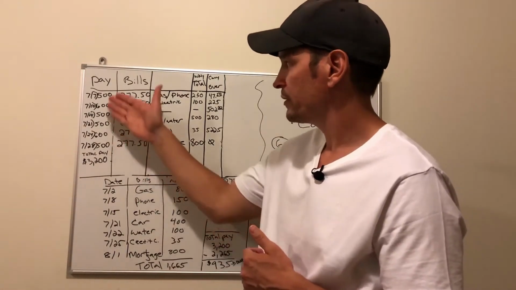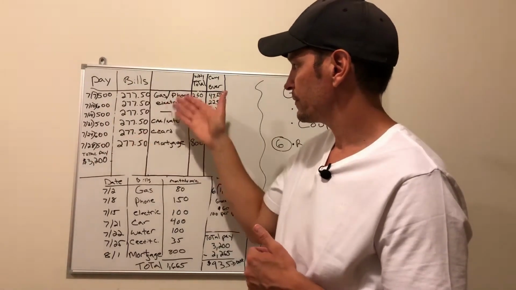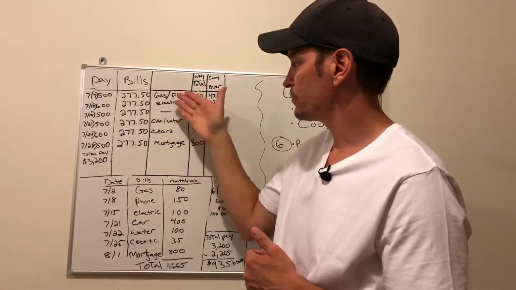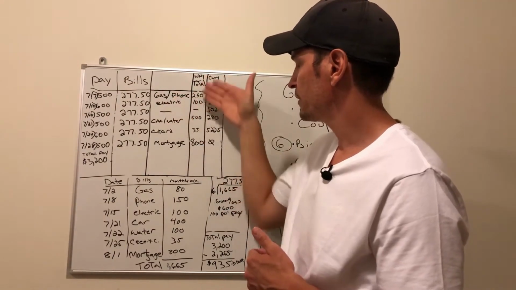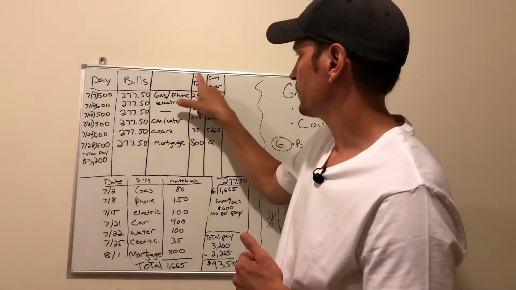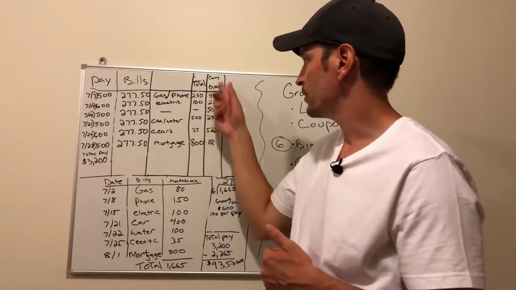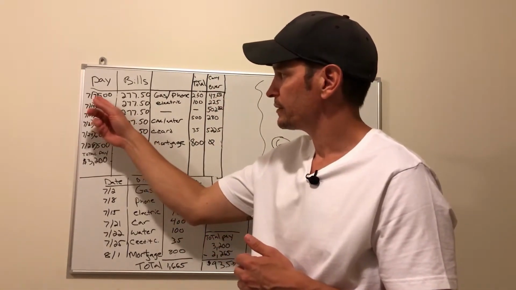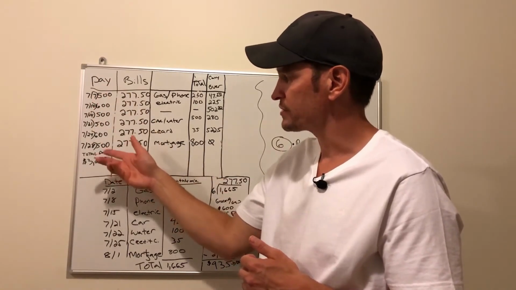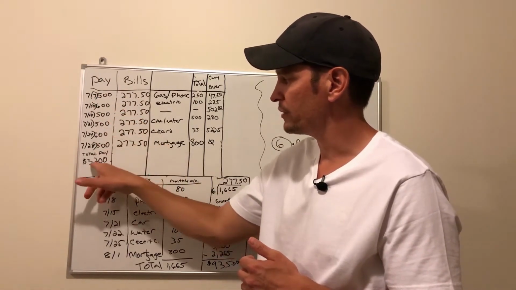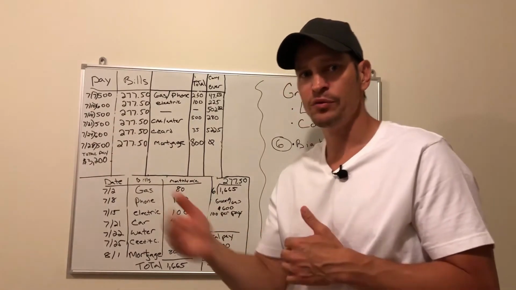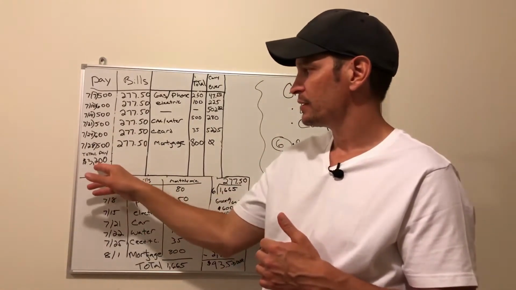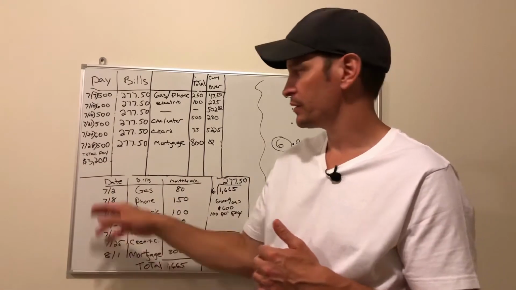So up here, you're going to have these columns. You got pay, you got bills, and then we'll get to this in a minute. You got totals and you got carryover. So the pay, like I said, we get paid weekly or bi-weekly, and then you add them up. However many pays you get that month, you add them up. Your take-home pay, not your gross.